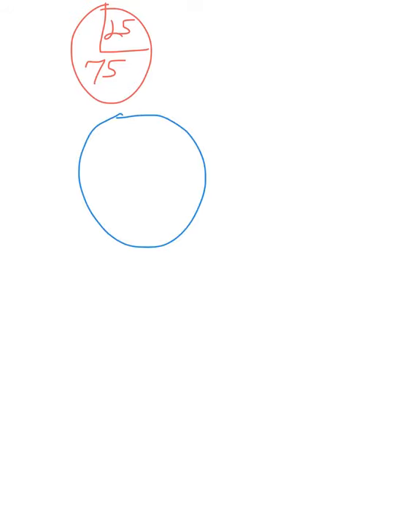Okay, so very quickly, let's recap all this. So, the Earth is divided up in land and water, okay, and we said 75% is water, 25% is land. And then we said that of all the water in the world, 97% is what? Salt water. And only 3% is what? Fresh water. Okay?